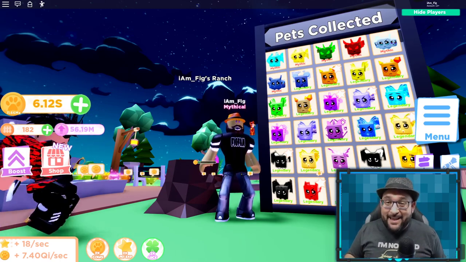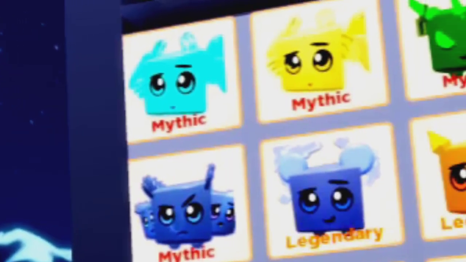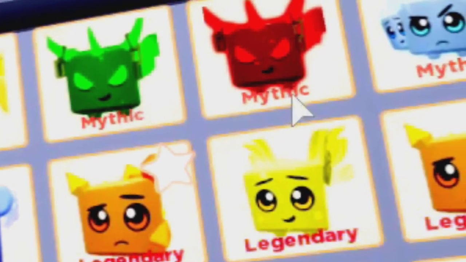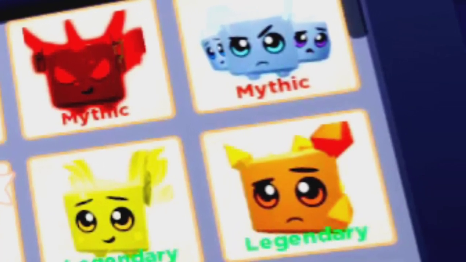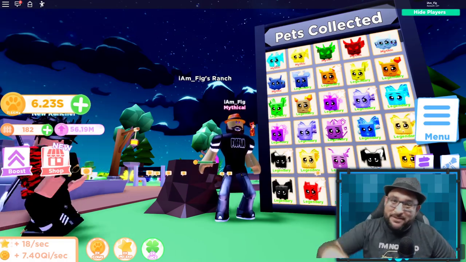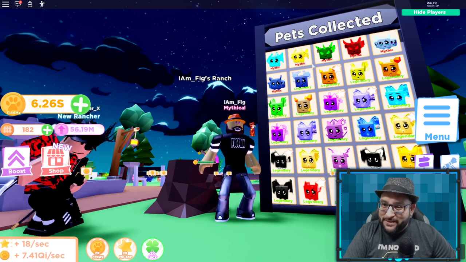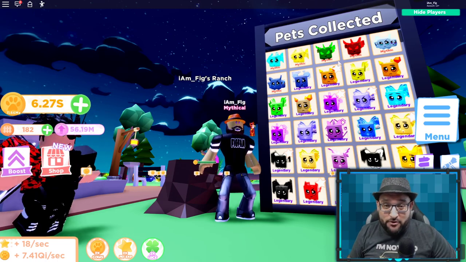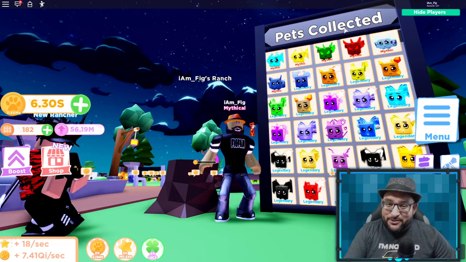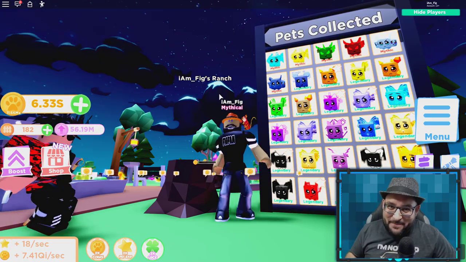Now, as you can tell from my collection right behind me there, you can see that I have all these awesome mythics already that I've collected over the last couple days, because I've been pumping out all these videos trying to get them out so I can get ready for this new update that just dropped yesterday. And yeah, there you go. I got almost every single mythic in the game except for the starry versions. I'm gonna be trying to get those at a later time, but today I'm gonna try to get those two mythics, and hopefully we do, fingers crossed.